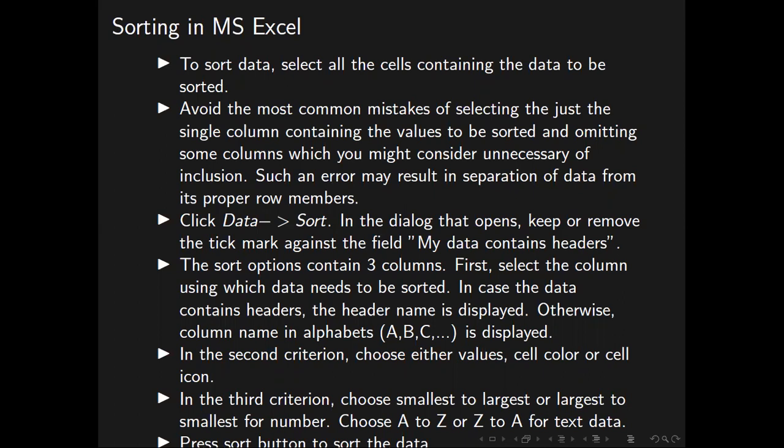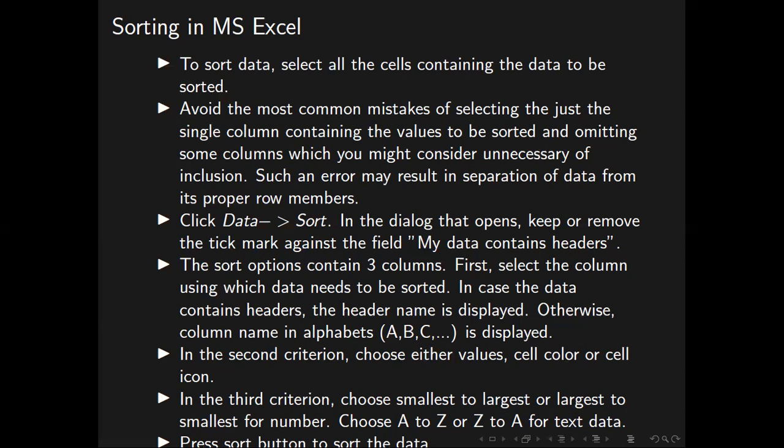We have entered a random mark for each student, and we then tried to sort all the marks in ascending or descending order. With regard to marks, we always sort in descending order because the person scoring 100 marks appears at the top and the person scoring 0 always goes to the bottom. Therefore, we sort it in the descending order.